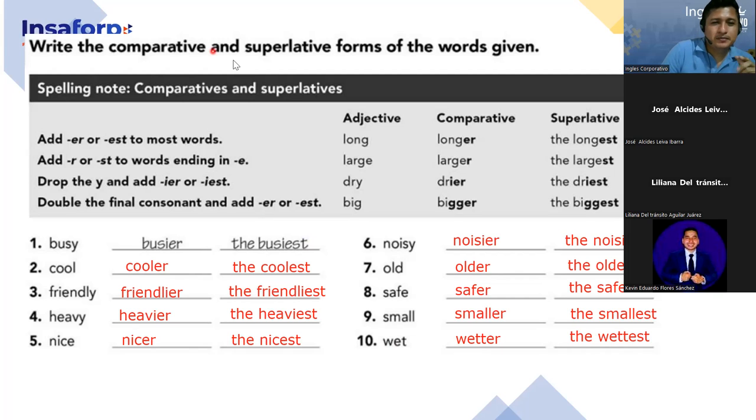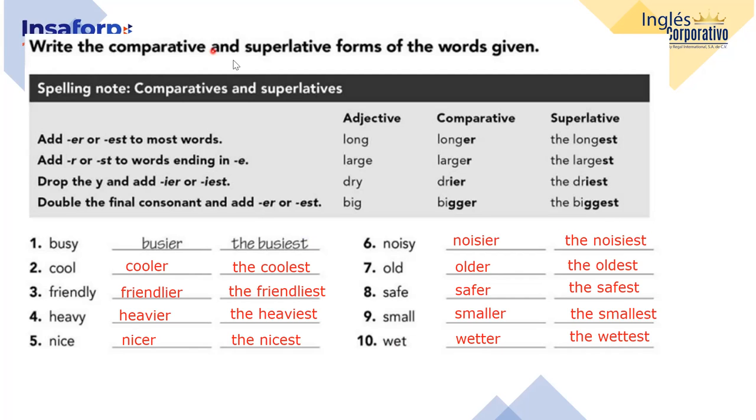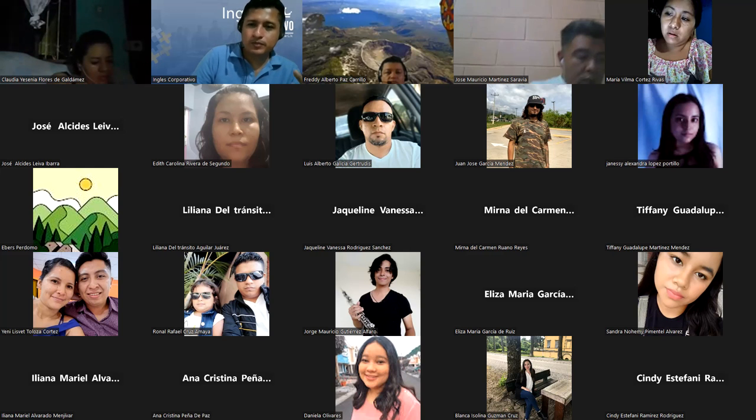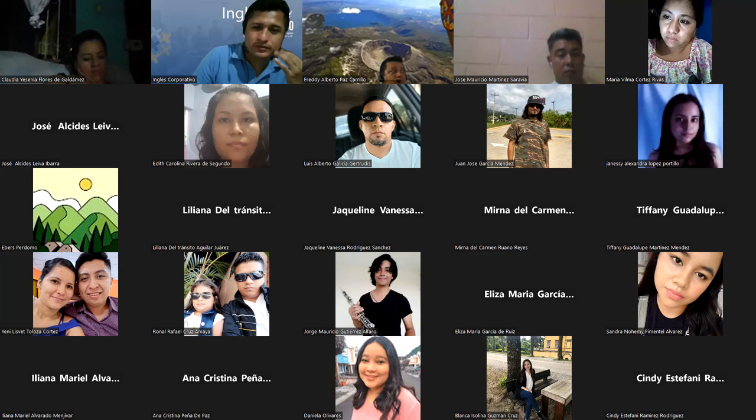In this one, I would like to mention, don't forget verb to be. When we use comparative, go with verb to be. That's the easiest way that we can compare things. That little thing that is called verb to be. So, for example, if you want to use this one that is small, use verb to be. Carlos is small. Right? Oh, no, I'm sorry. I'm going to use something else.